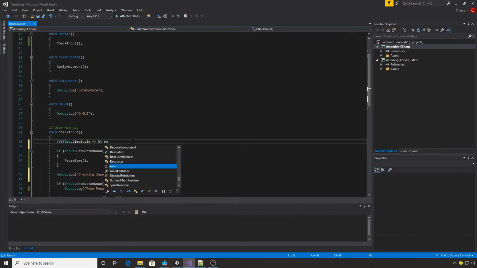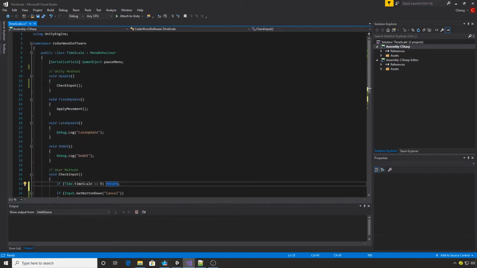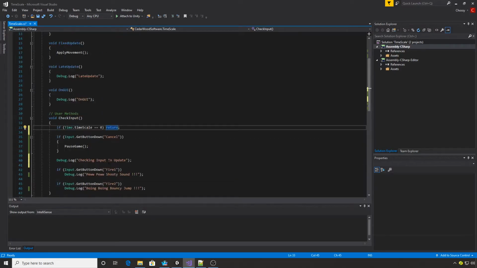I'll just simply return. So you've literally got this, rather than having to type a bool up here and encapsulate anything that you want to be paused in update or late update in the bool. So let's see what happens using this rather than a Boolean statement.